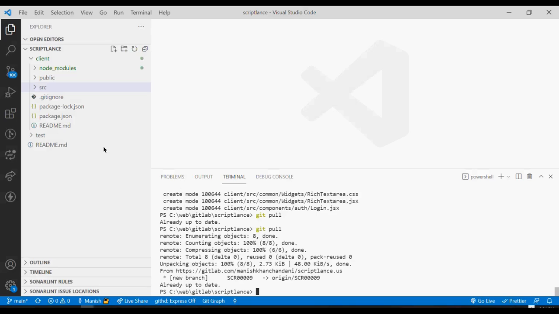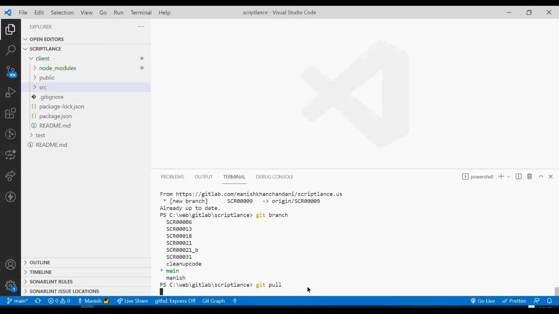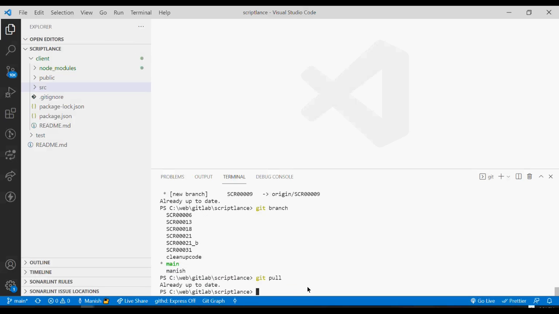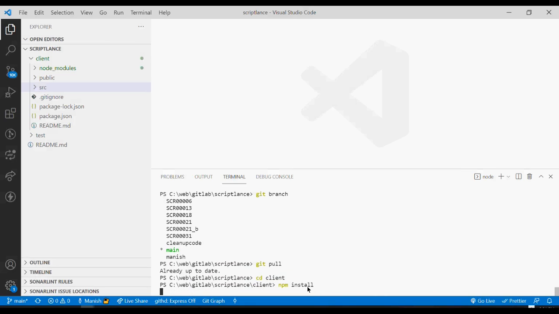Now I will go to my client side script. I will check the branch name here, git pull. Okay, I will go to the client folder. Before even starting work, I will run npm install, because maybe someone has put something in the package.json. So let me run npm install.